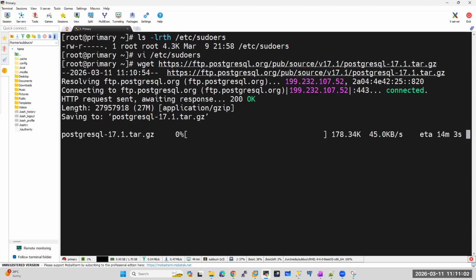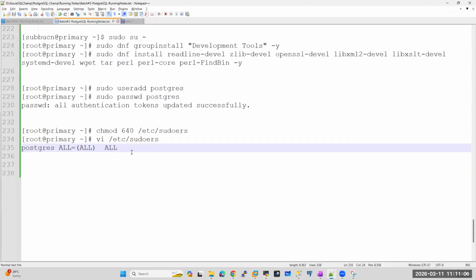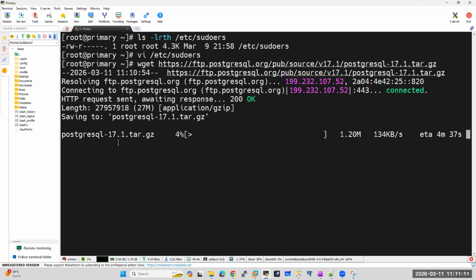Once your download is ready, you need to extract this file. Before that, wait a little bit for the download.